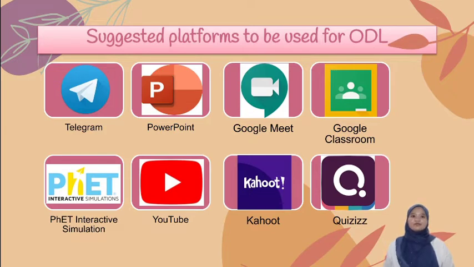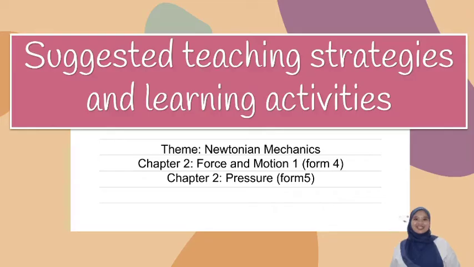Suggested platforms to be used for online distance learning. There are many platforms, but here are some of the most commonly used examples nowadays: Telegram, PowerPoint, Google Meet, Google Classroom, the website PhET Interactive Simulation, YouTube, Kahoot, and Quizizz. These are all helpful for online distance learning, from sharing of class material, interaction between student and teacher, graphic aids, and assessing students. But how do we use these platforms? How to implement the technology application in class? We will get to know more on the next slides.